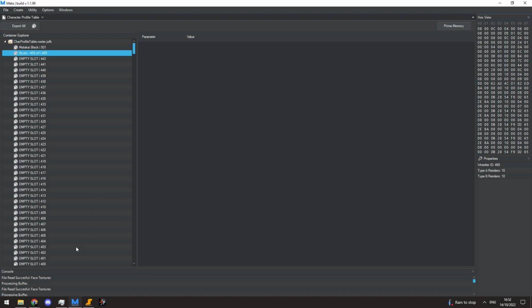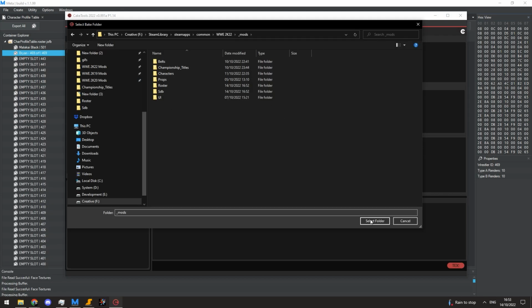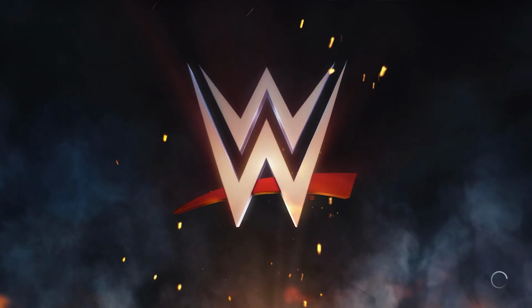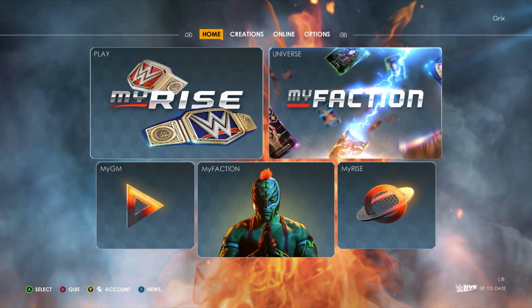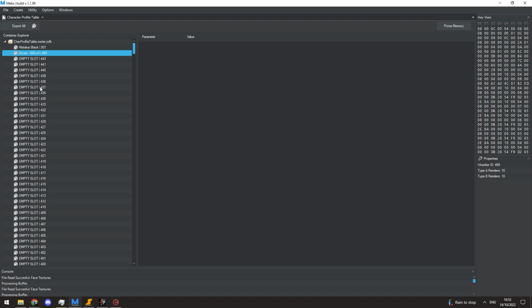Now, this is where you have to bake. So once you're on the menu, my menu looks a bit different to yours because I'm using a modded version. Go back to Meta, select your slot that you just imported to, click Prime Memory. What this is going to do is search in the game's memory for every possibility of the profile region. So now if we click the drop down, you'll see it's found exhibition and my universe. For time saving measures, I implemented an all feature just so it does it in both.